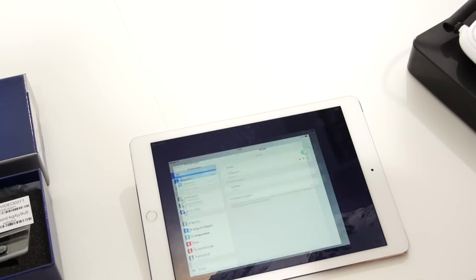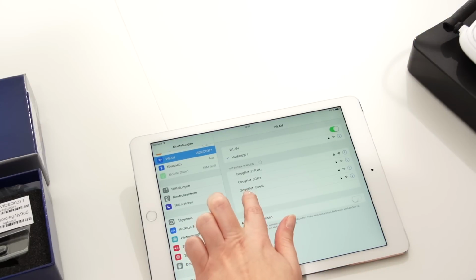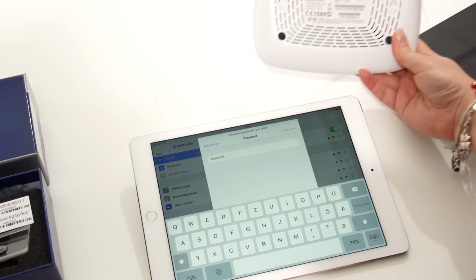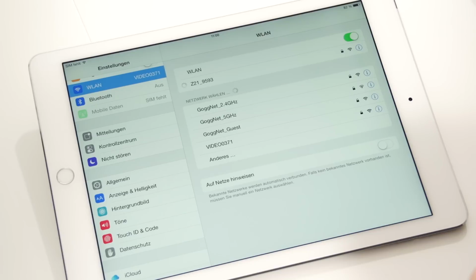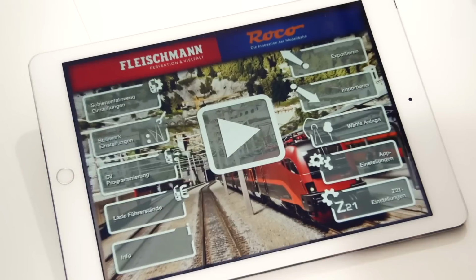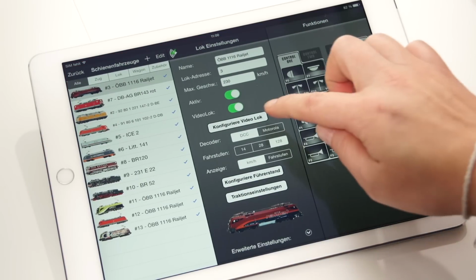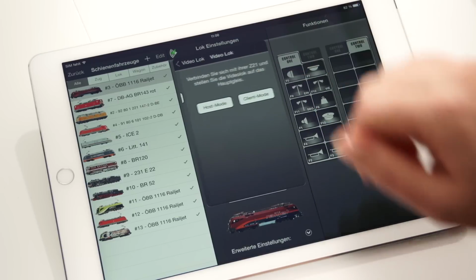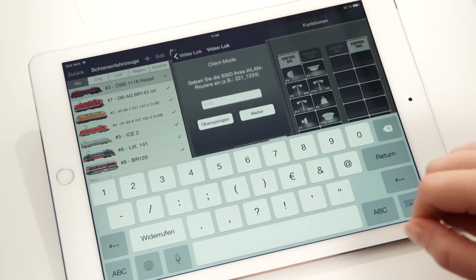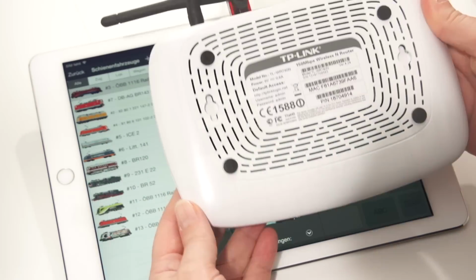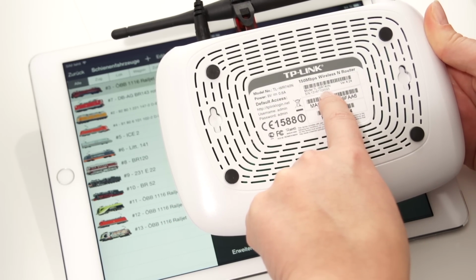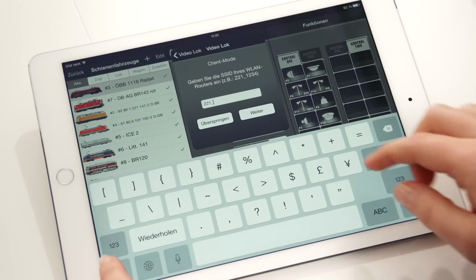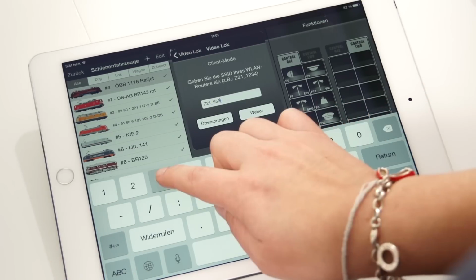First of all, you need to make sure that you are connected to your Z21 network. Then you place the camera locomotive on the track, since it is programmed with the Program on Main commands. There's more to find in the Roco app if you enter into the Locomotive library. There we start to configure the video locomotive into client mode. Here you are first prompted to type in the SSID, meaning the name of your network, Z21. This starts with the letters Z21 and is followed by the last 4 digits of the serial number.